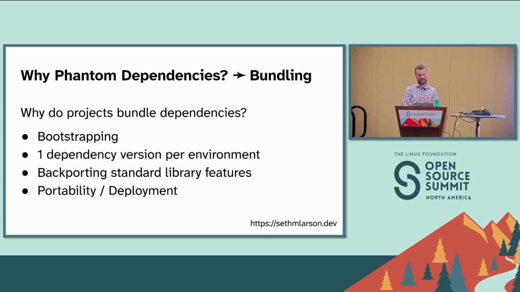So there are tons of reasons why you'd want to bundle your dependencies. So pip actually helpfully documents the justifications for doing this, so we can use those. Things like bootstrapping. So if you're installing a piece of software, you need software to install that software, right? And so pip can't require you to be able to install software because it's made to install software. So it has to bootstrap itself. And so it can't assume that you have some other way to install packages. Python also, different than some packaging ecosystems, requires that there's only one version of a dependency in a virtual environment. And so if, for example, pip wanted to use an older version of something, it literally could not, because you might want to use a newer version, and that would be a conflict, right?